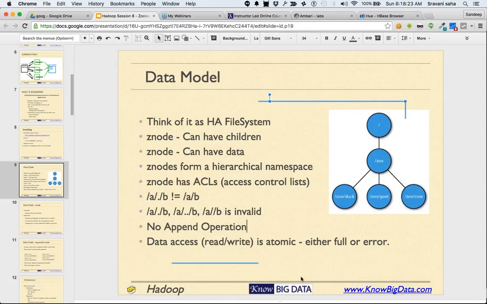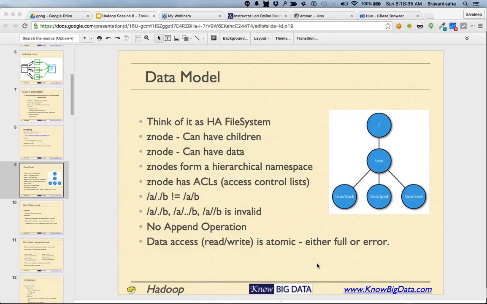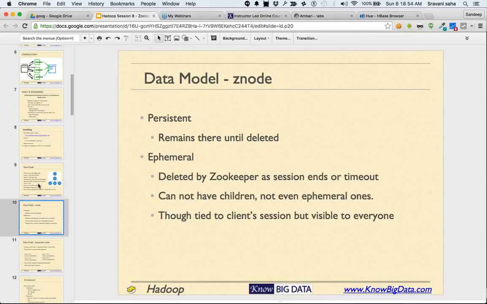Therefore, there is no append operation and no alter operation. There is only set, get, or delete. And all of these data accesses, reads or writes, are atomic, either full or nothing. It will not give you partial data and make you wait. It will give you full or nothing. So this is the data model which Zookeeper has.